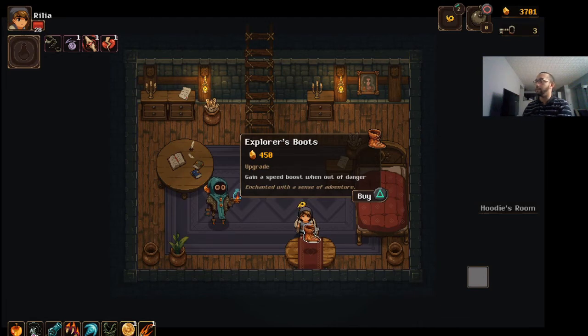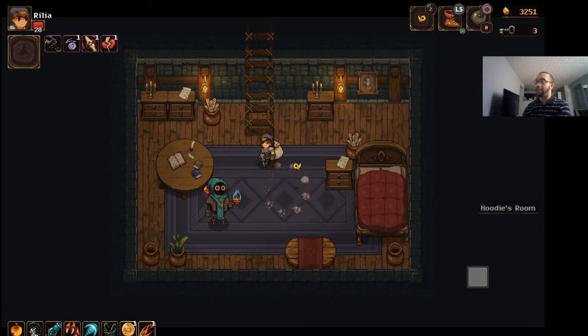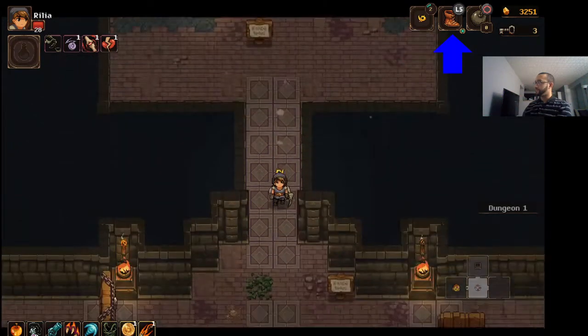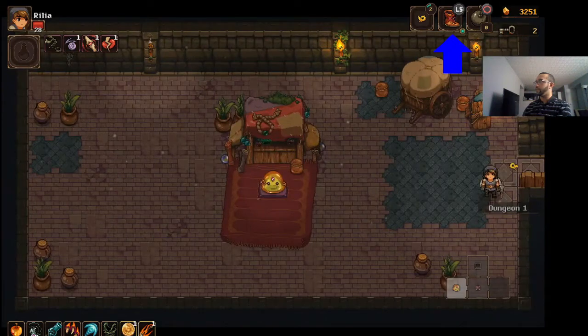The only map I have right now is for the dungeon, and I'm here already, so there's nothing that the Hoodie person can do. The reason why I like this room so much is the Explorer's Boots. So when you're not fighting enemies, I can dash really quickly now. So it just helps you move around more efficiently. And let's see what's in our shop. What you got for me?